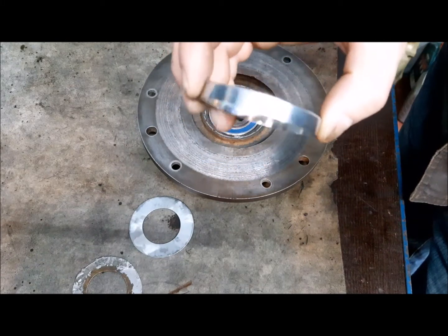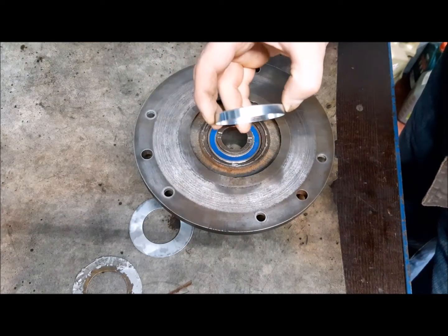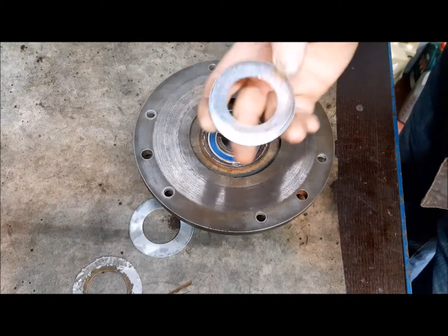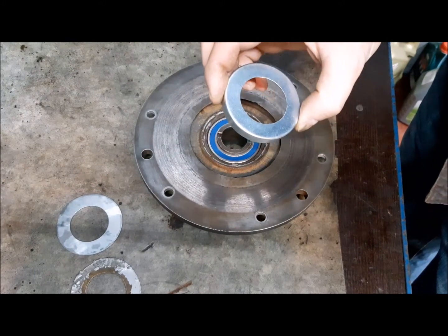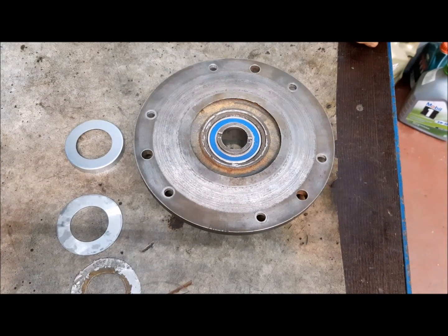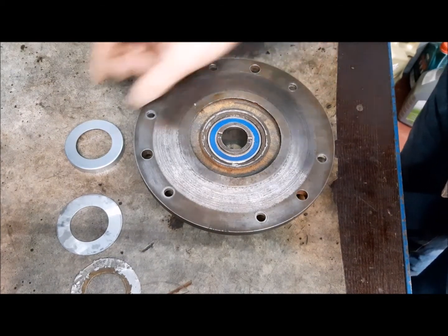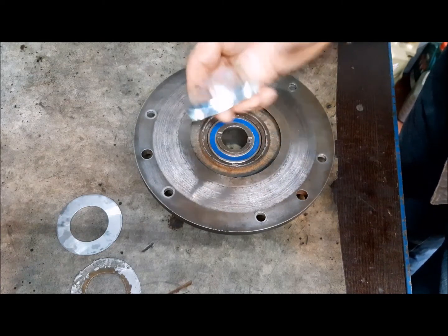I have this problem with this protection. It should be fitted here, but as you can see, it is too tall and also too small. I have checked on the Meistermills site, where I have seen this part and bought it, and it is the correct part, but only now I have seen it is not for BMW R35, it is for EMW, the Eisenach Motorenwerke, which is almost the same bike, but not the same. It was copied after BMW, and maybe they have another construction here, another hole, and I cannot use this part.